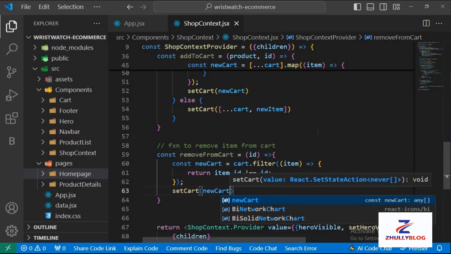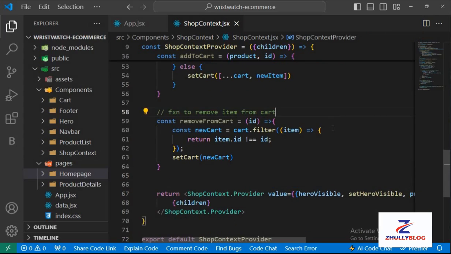Let me explain what I did just now. First off, I created a function, this is the function I created here, and I gave it a name, removeFromCart, and it took a single parameter, which is an ID. The ID represents the unique identifier of the item that you want to remove from the cart.